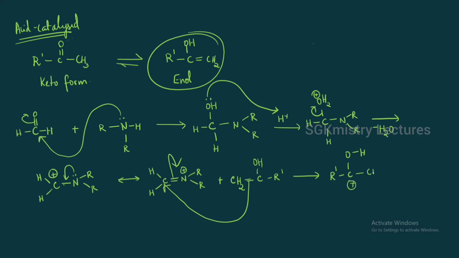Now there is CH2, right? There's also one more CH2, so CH2, which is further attached to NR2, right? Now here there is a plus charge. It can be neutralized by the loss of H plus. Because of which I'm going to get R dash C double bond O CH2 CH2 NR2, right? Which is nothing but the Mannich base.